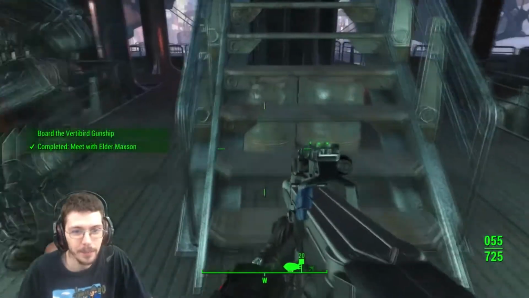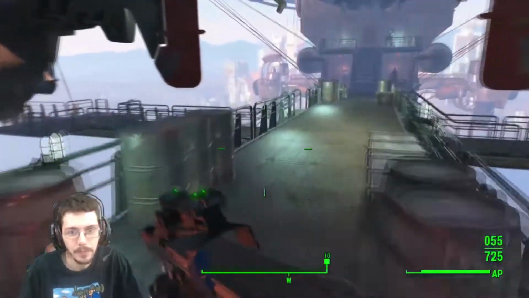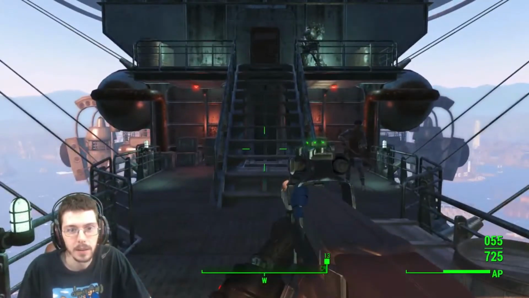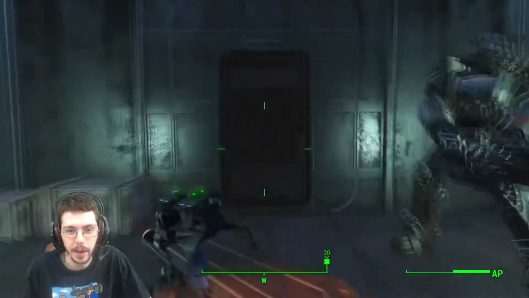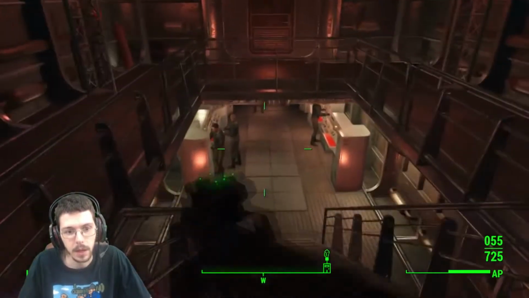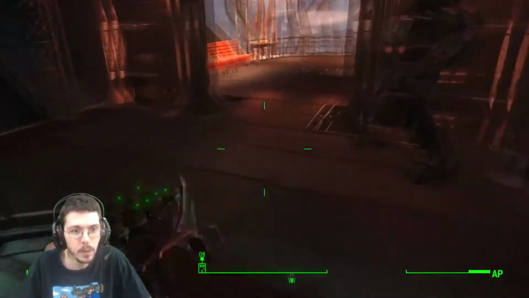All right, I want my power armor, though. I want my power armor. Oh, man. Yeah. Let's go get the power armor. I should have thought of that when it said go see Maxon, but that's all right. Oops. Let's go up and around. Go grab our power armor.